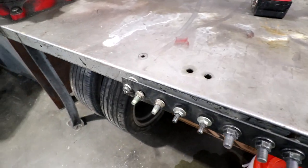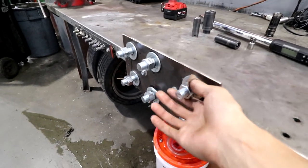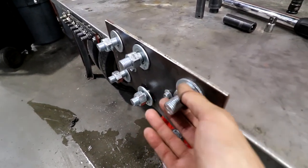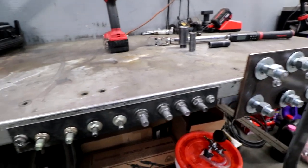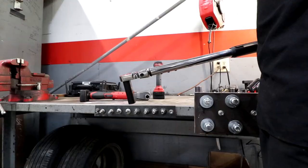So I went ahead and modified my torquing station a little bit. I got these giant bolts from Home Depot, and these can withstand over 250 foot-pounds no problem. So that's going to be really nice for when we have the bigger guns testing out. And then we have over here the same setup as before, but not super high torque.